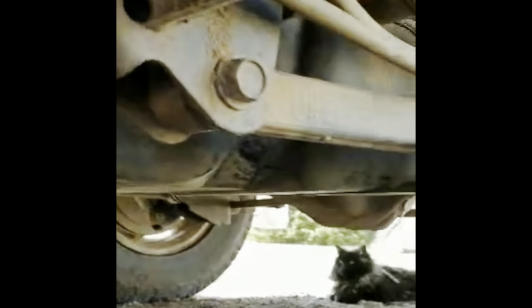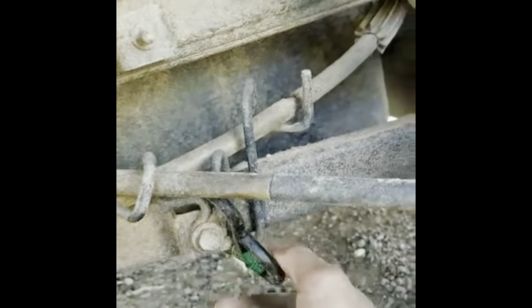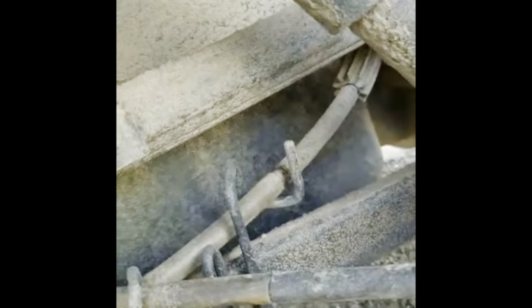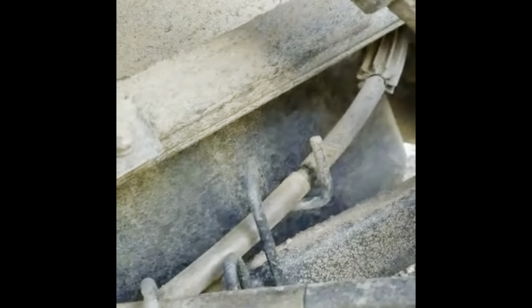I'd recommend doing this with an empty tank. Doing it with half a tank is a little bit of a hassle, but it's manageable. I use the ratchet strap here on both sides to bring the tank up in the back, because I wanted to plug everything in and make sure the truck started and ran before I got the tank all the way up. So I just did that. Now I'm just going to crawl under there, put the two straps on, and it should be good.